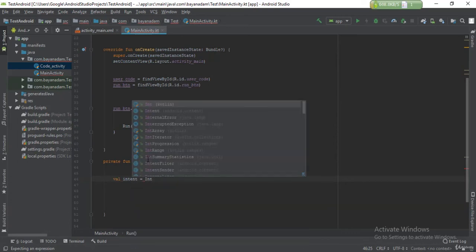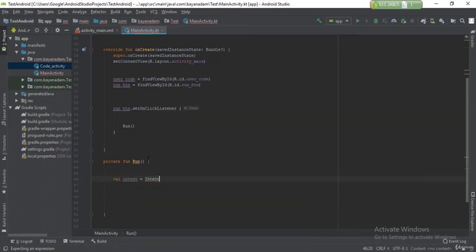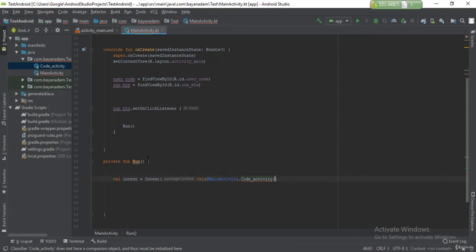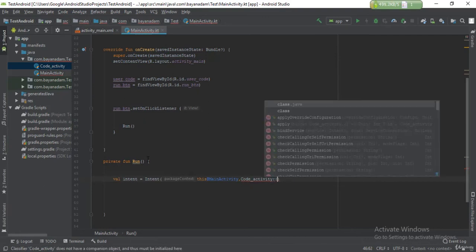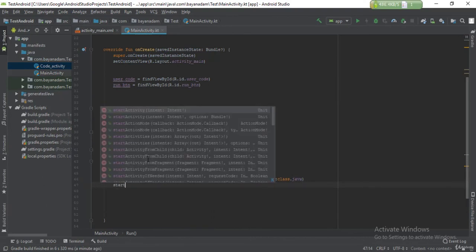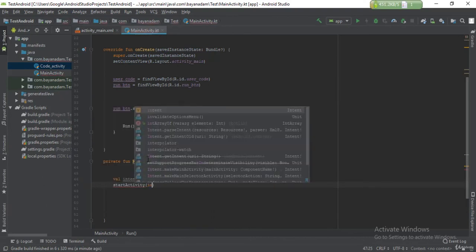We want to go from this activity to the second activity, and we did this a lot, so I'm going to type this as the name of our activity, and the place we are going to is code underscore activity, double colon java.class. Simple as that.